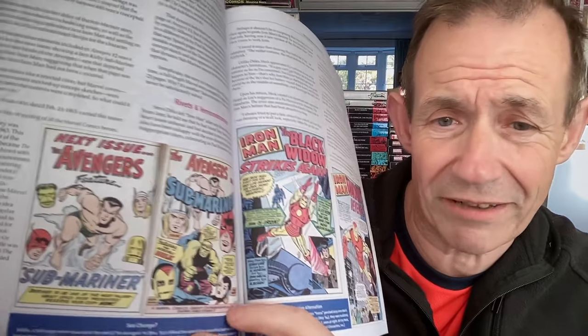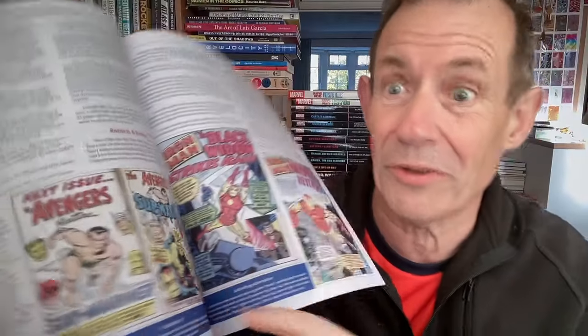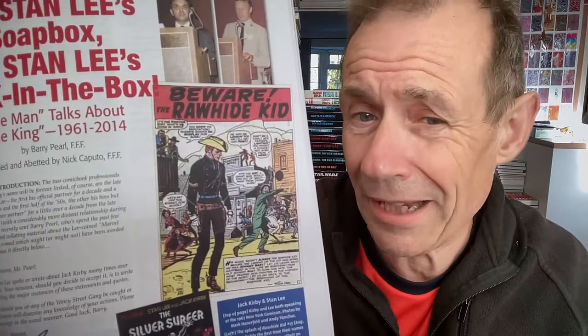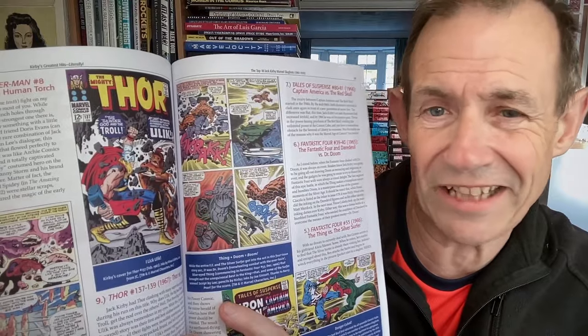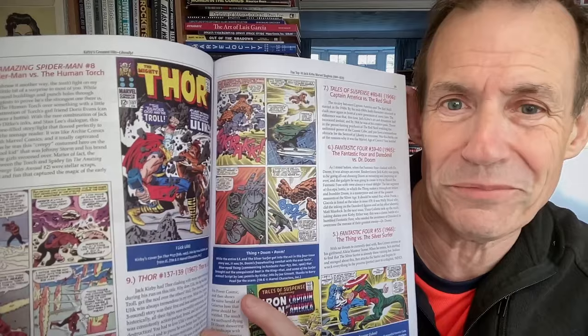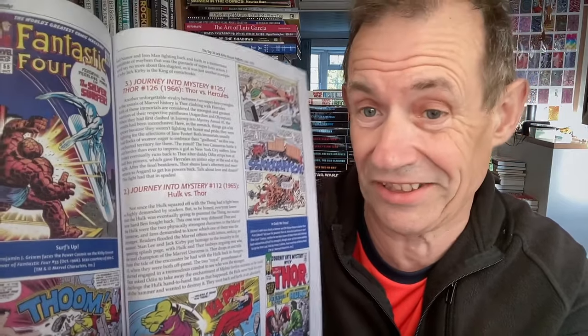Next issue: Avengers feature, Submariner, Avengers, Submariner. I wish they would do that more often — but these lovely ones where it sort of gave a real 'wow, can't wait for next issue.' That's a pretty famous poster as well — Kirby. Perhaps the start of the Marvel age. This was the first issue that had Kirby and Lee together. Beware the Rawhide Kid — I think in Marvel's First it's actually the first story. The Fantastic Four. A lot of Stan Lee/Kirby stories, lots of punch-ups. These were, of course, the top 10 slugfests. I'm surprised that makes number two — Journey into Mystery 112. Avengers number three — I always thought that was probably one of the classics of the slugfest.